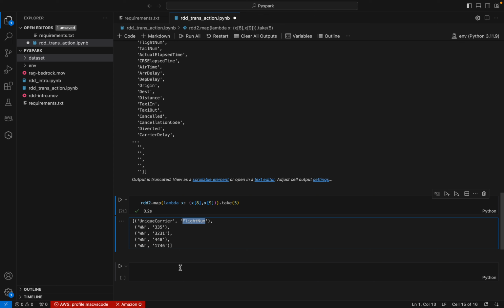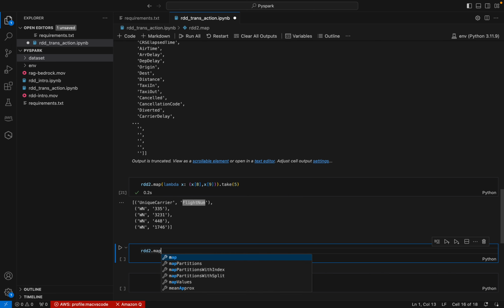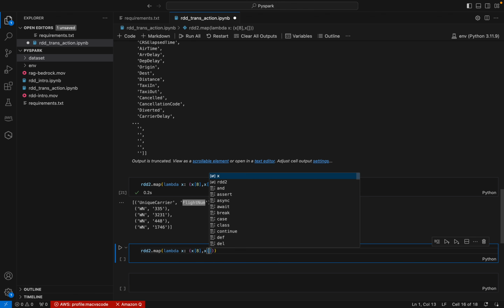Now we can see how we can implement a filter method. For that, I can select the RDD2, and here I can select the map. Let me have the same map function. So I can apply the lambda. Here also I am selecting the 8 column and the 9 column. Okay, and after that I'm applying a filter.